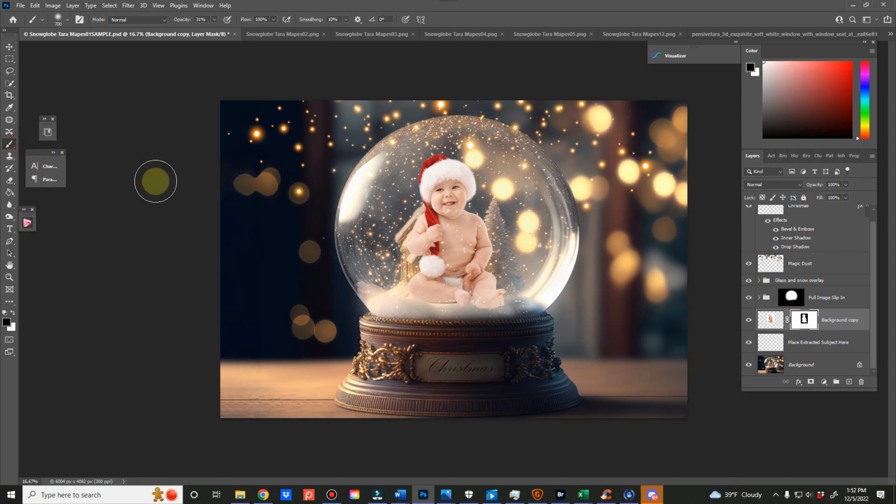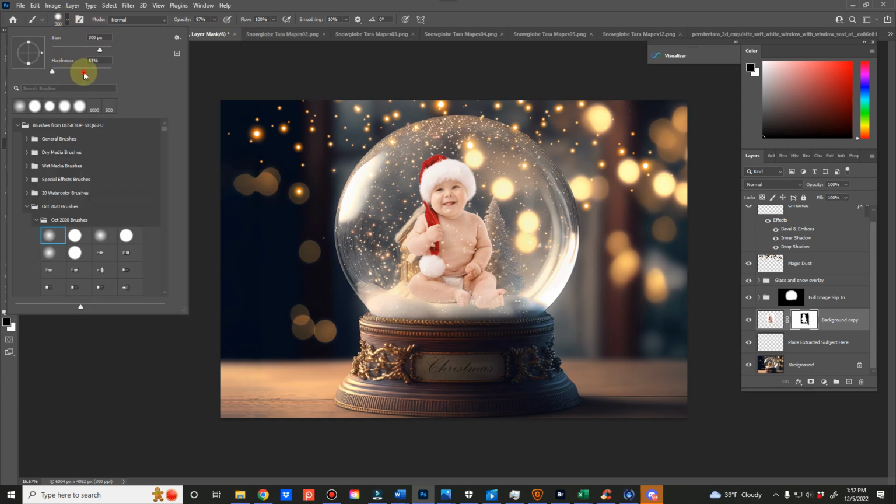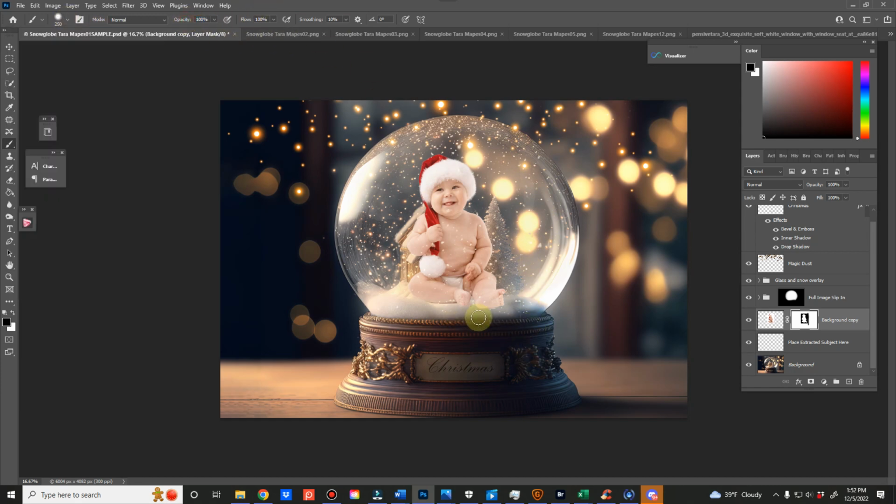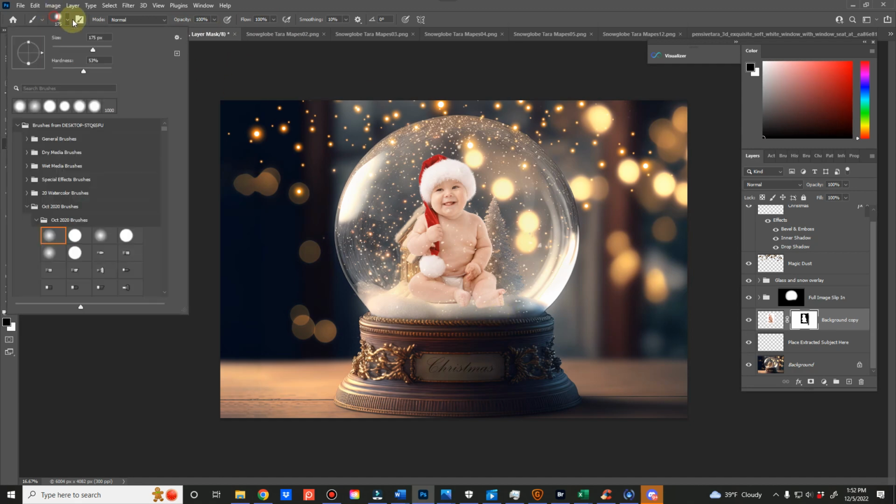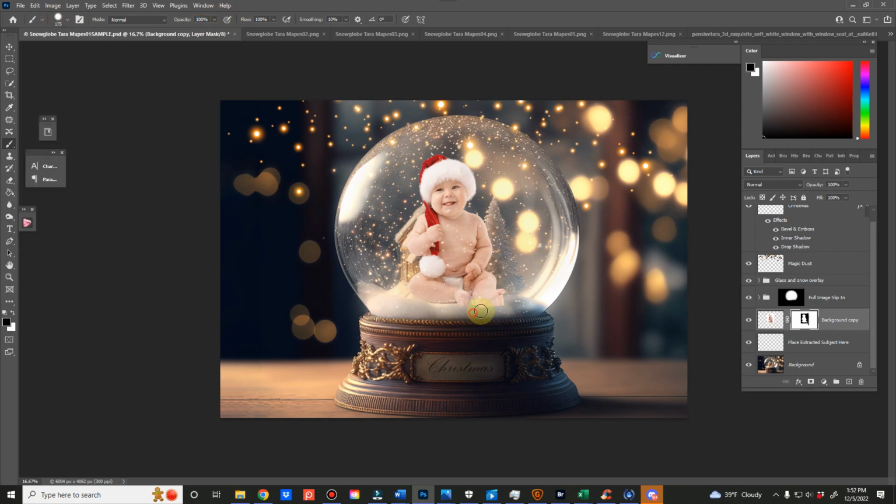From here, I should have said, if you have to do any kind of cleanup, like this little edge here, you can just mask. And then if you want to add additional masking, I just use like a harder brush and just make it look like the snow's right there. If you shoot your subject on white or on a fake snow, it might be a little bit easier.